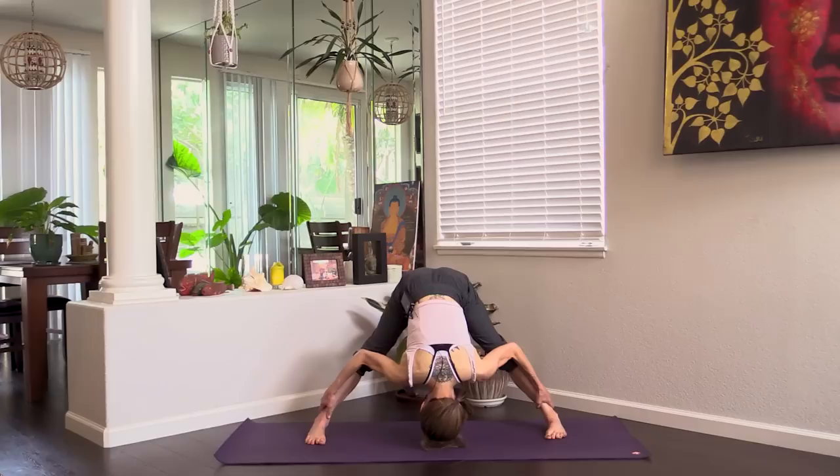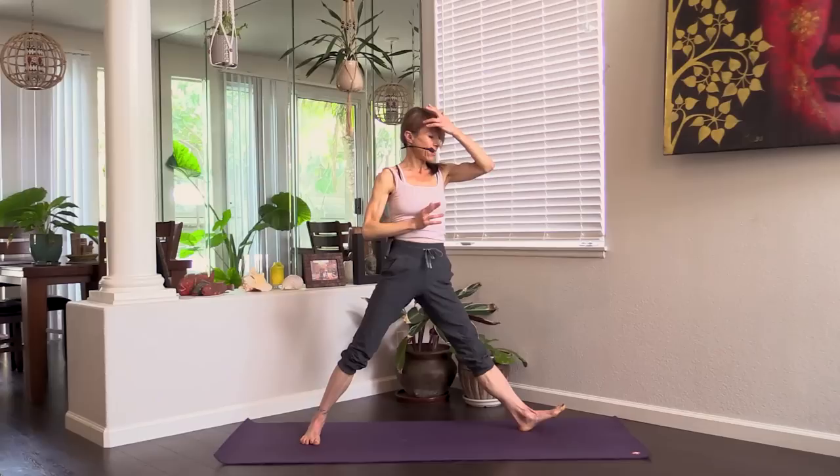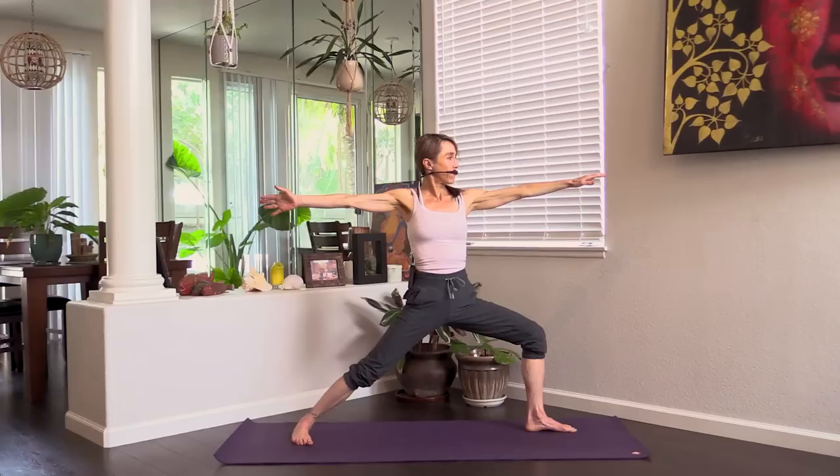Beautiful. Rise up to stand up. Big inhale. Pull it to your heart on the exhale. Okay, let's turn the left foot out. Bend the left knee. Arms out, warrior two. We're warming up a little differently today. One more breath here. Why not?